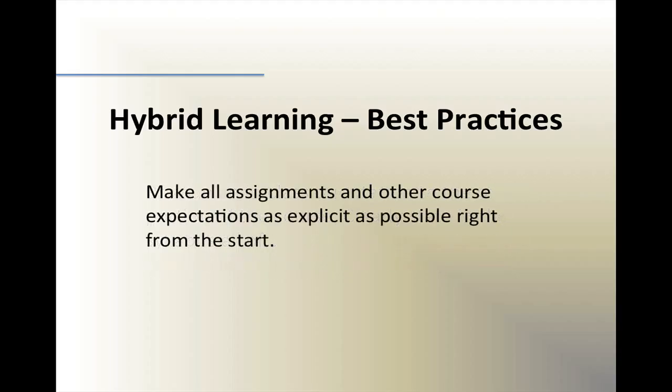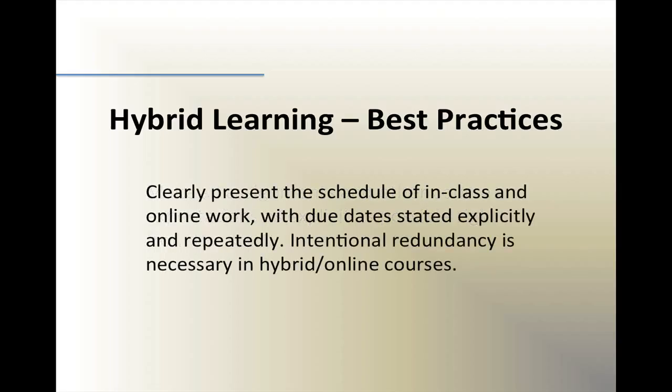All assignments and, of course, other course expectations must be as explicit as possible from the very beginning and included in the syllabus. Yes, changes will occur, but make sure that it is as explicit as possible in the syllabus. A good rule of thumb is an ancient motto that says, "Do not give instructions that are easily understood. Only give instructions that cannot be misunderstood." The schedule of in-class and online work needs to be presented, and due dates are very explicitly stated as well as repeated.